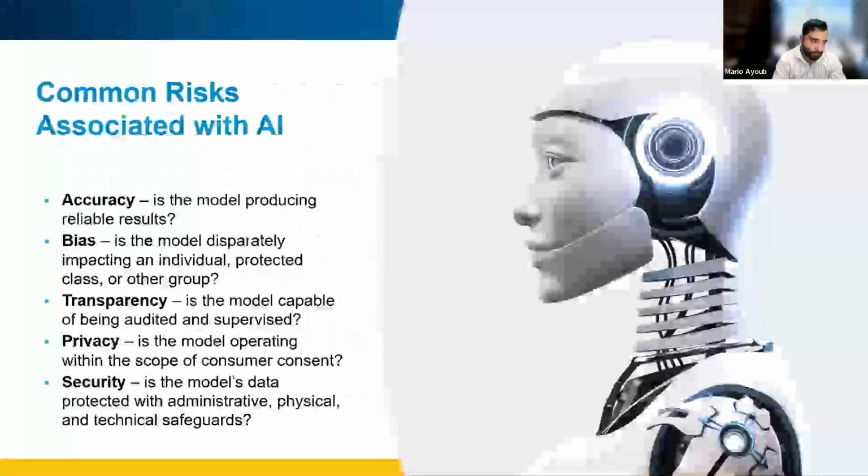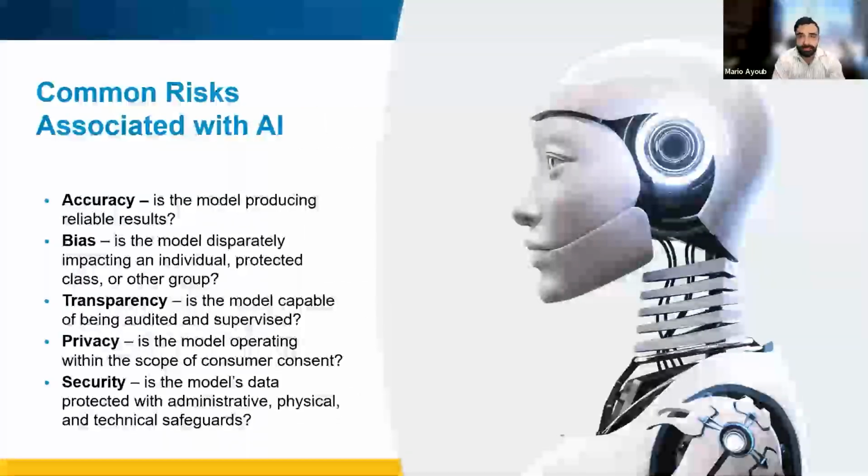Next slide, please. So before we dig into specific applications in the healthcare industry and how you can leverage AI in your practices, it's good to start with an idea of what types of risks are involved with using this technology. And this is not to scare anyone away from using it. Certainly, we're moving in the direction of most businesses trying to capture some of the efficiency and cost-saving benefits that AI provides. But we do need to stay mindful of certain risks that might arise while you are using these products.